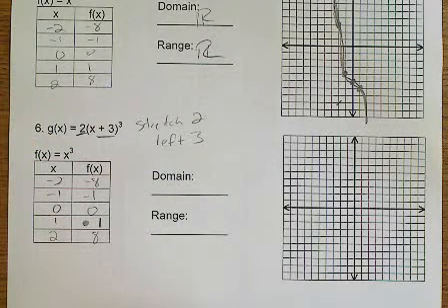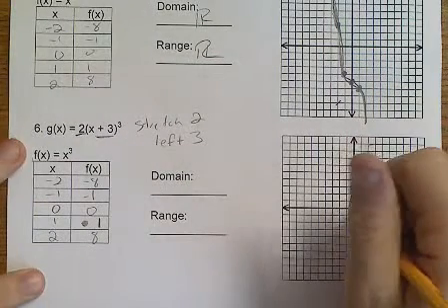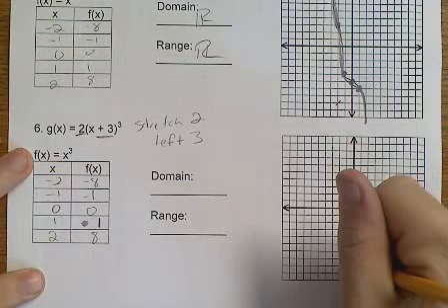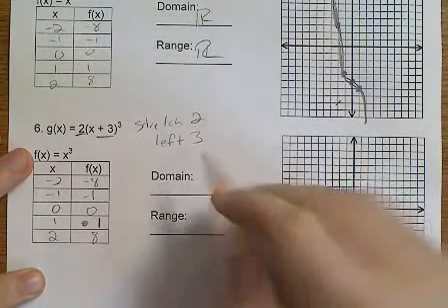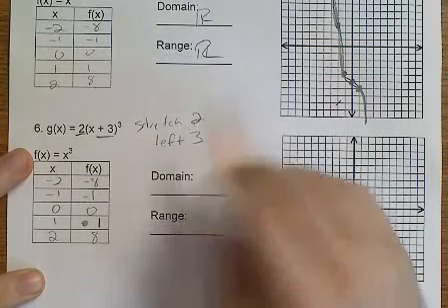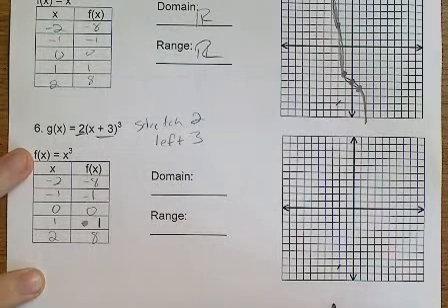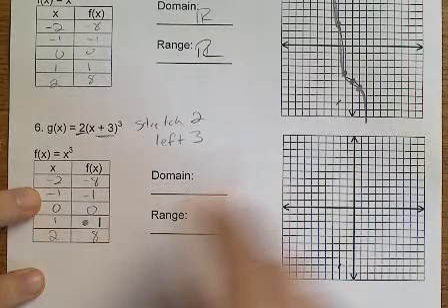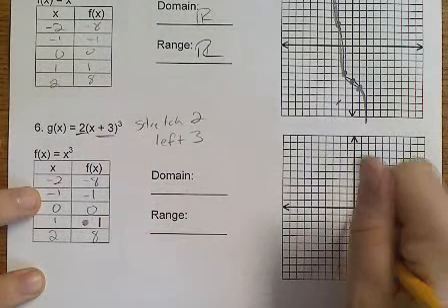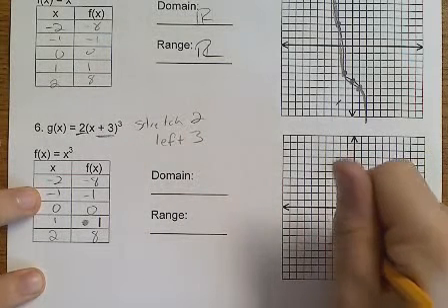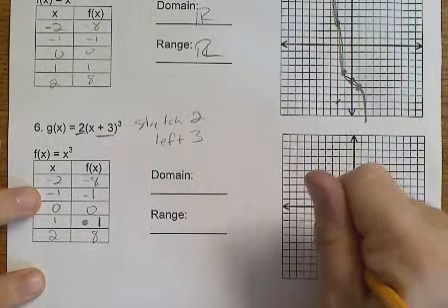Go ahead and put them on our graph. -2, -8. Except we're going to stretch it by 2, which makes it -16. And left 3 is not going to help us, so I can't plot that point. -1, -1 by 2, then left 3. 0, 0 times 2 stays, but left 3.